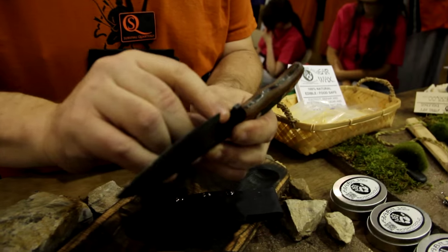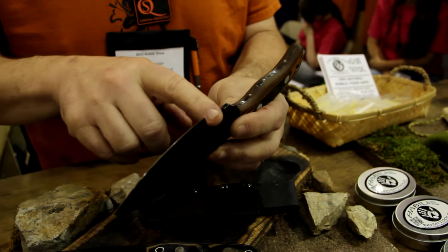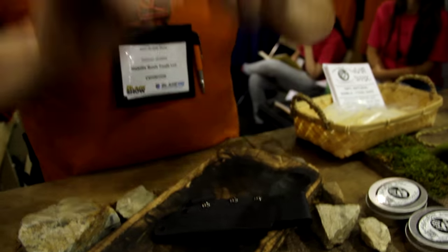And one of the other things that I did mean to point out, if you notice, I left a burr inside here. That can be taken off by the owner. We just choose not to do that because this is wonderful for stripping bark or dethorning briars if you're going to make briar arrows. So we leave that little edge in there. A couple of passes with a Scotch-Brite will take it off, but I don't want to take something off that can't be put back. So I give the owner the option of how they treat that knife.